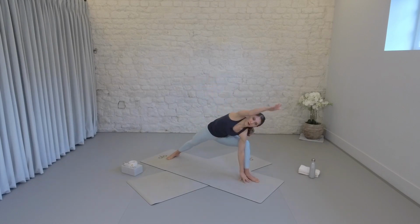Circle your left arm and bring your arm up to the sky. One straight line between your two arms if that's possible. Move the hips forward and lean back with the spine. The back toes are completely touching down. Notice what you're feeling at the level of the hips. If it feels good, we move now to triangle pose exactly as you are.